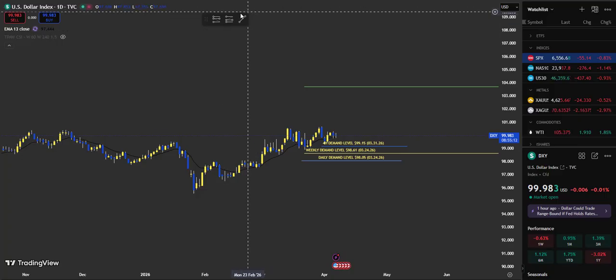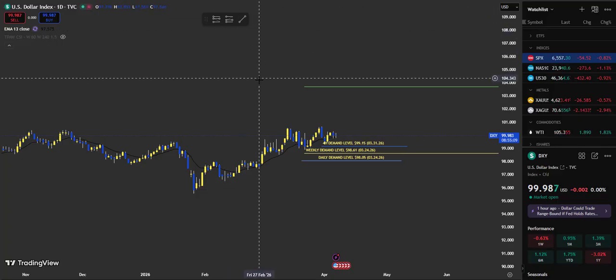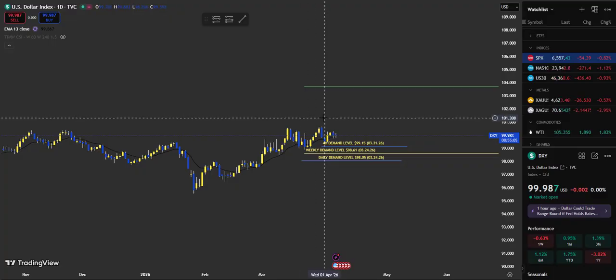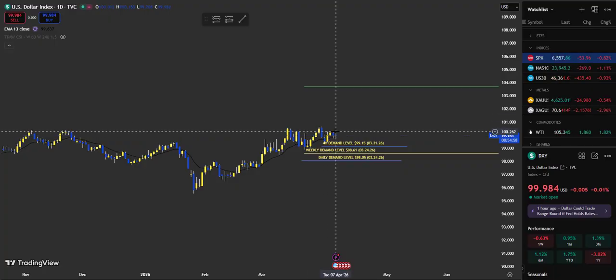This is the dollar index. Let me pick up with this really quickly. We have a lot going on in the international scene right now. Obviously, there's rumors of the U.S. attacking Iran further sometime in the next 24 hours. So this will be very timely to see how things play out.